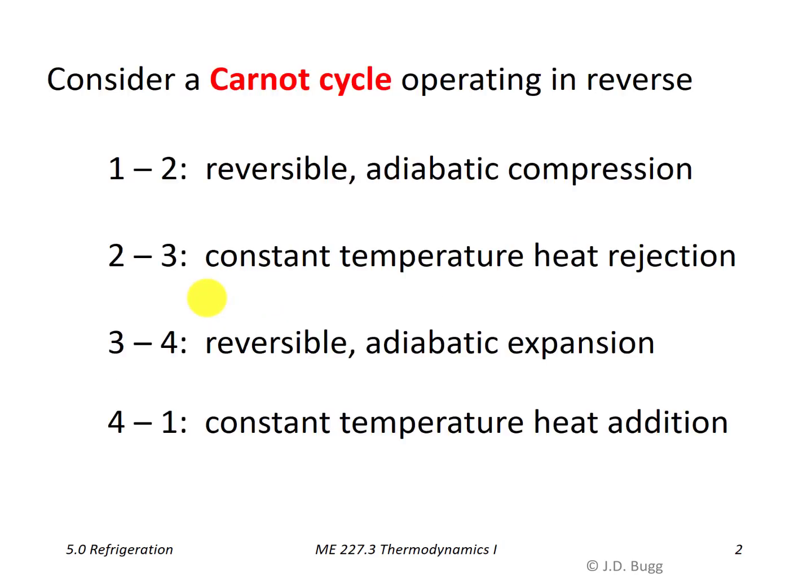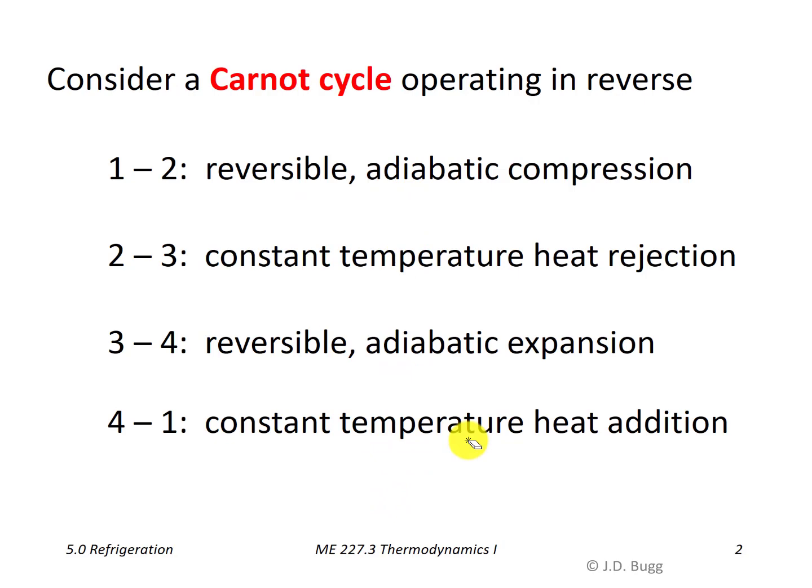Well, we're going to begin with a cycle that we've already seen. We've talked about a Carnot cycle. Only now what we're going to do is operate that Carnot cycle in reverse. So these are the same four processes that we talked about when we introduced a Carnot cycle as a heat engine or as a power cycle. The difference is there we started off with this process and they happened in that order. Whereas now we're going to start off with this process and they'll happen in this order. So they're just happening in the opposite order.